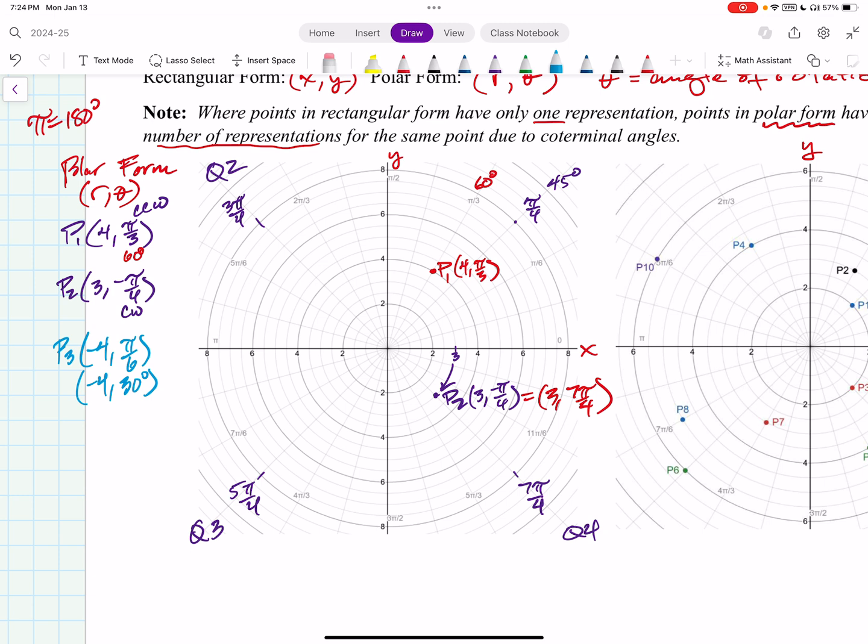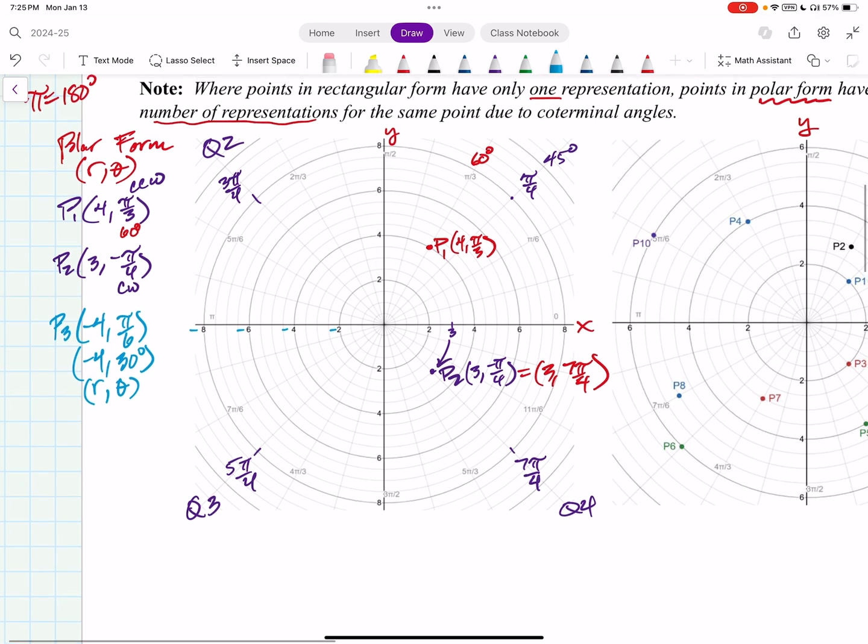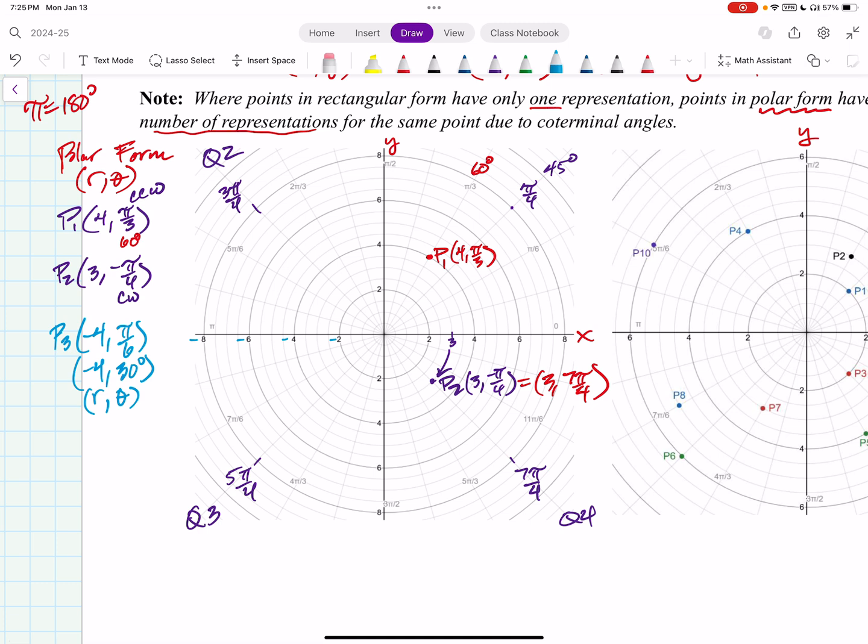So how do you graph a point where the radius is negative? So look at that. The radius is negative and the angle is positive. How do you do that? There are 2 ways to do it. Okay, so one way to do it is to go out 4 units to the left instead of to the right. Okay, so I'm going to label the x-axis -2, -4, -6, -8 to make it look like a standard x-axis right here. Because everybody knows that the points to the right of 0, the origin here, are positive, and points to the left of 0 are negative on the x-axis. So just make it look like normal right there.